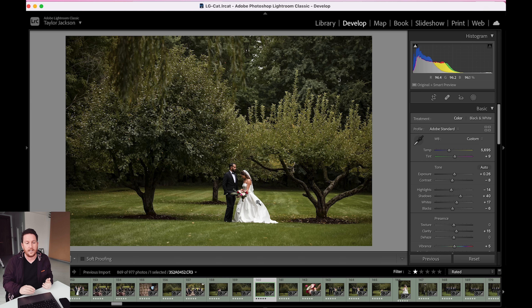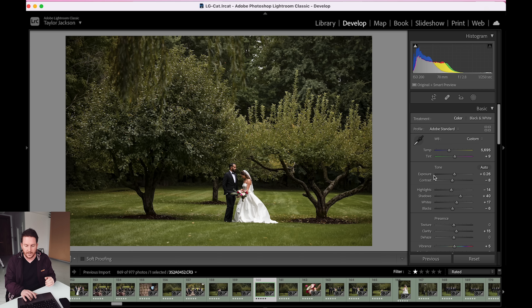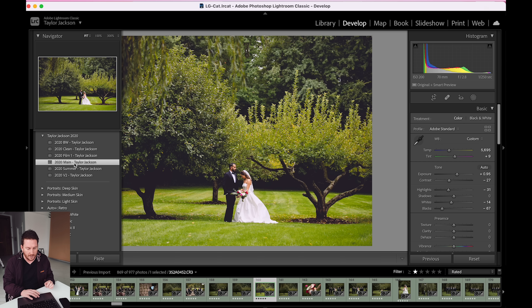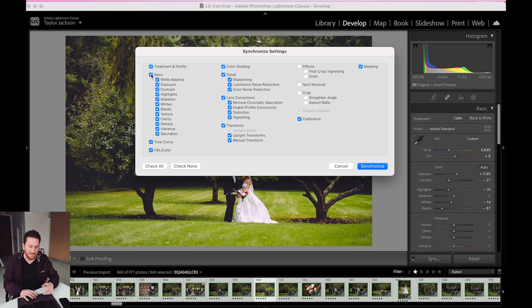I didn't train the system to edit exactly as I would. My presets I typically put on everything. So what I'm actually going to do — I can save this preset without adjusting any of these sliders. My preset, I don't want to touch any of these — I may end up changing some, I don't necessarily need the vibrance or the clarity. So I'm going to hit my main preset button here. Once it's added, it has adjusted those dials. I'll do command-A to select everything, then command-shift-S to synchronize all images, and I'm going to uncheck basic so it's doing everything else with the exception of basic.